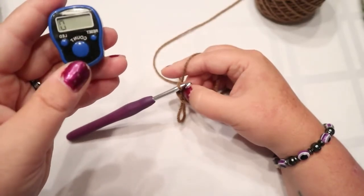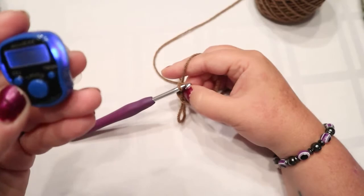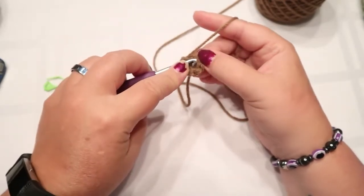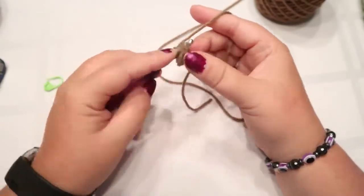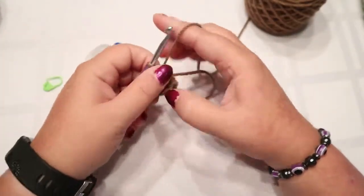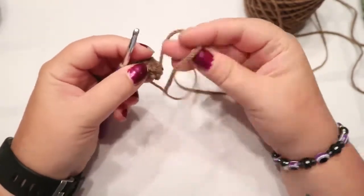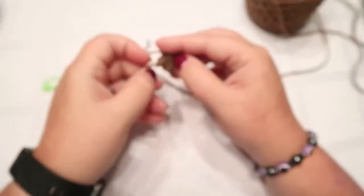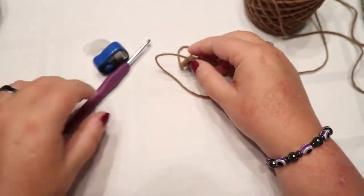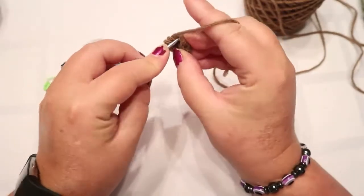If you have a row counter, this would be a fine time to whip it out - this is one you can buy on Amazon, it's got an LED light and everything. For the next six rows, just go right into a pause screen - it shouldn't take long, you're only doing six stitches for six rows. Pull your tail tight, make a loose knot just to cut some of it off so it's not in your way. There's no slip stitching, we're just gonna go around in a spiral.